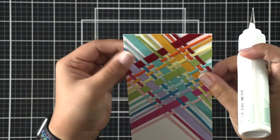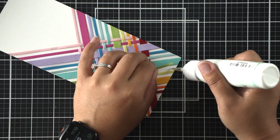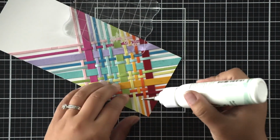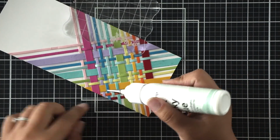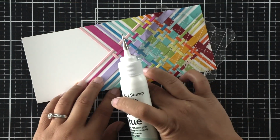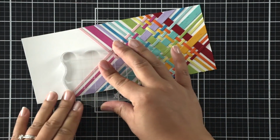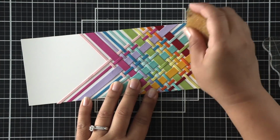So right now I am trimming off the extra strands of overhang, and I'm going to use my liquid adhesive to adhere everything into place. I'm kind of just lifting the flaps and adding a row or a line of adhesive that's very thin so it doesn't ooze out. And then I'll use an acrylic block to hold it down while I adhere the remaining strips down. This will secure your weave in place and make sure that none of those flaps or ends come flying off of your panel.